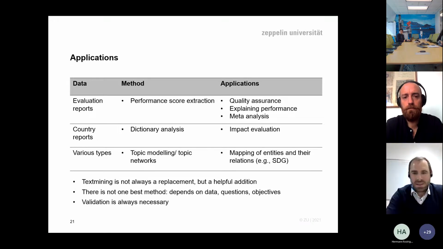And then this is my key. I think I should have written this down in bold letters. Validation is always necessary. So when you do text analytical methods, it's always important to validate so that you are sure that in the end you're capturing the concepts and entities that you're interested in and not some random noise, because it will always give you results. It will always give you results. So you need to be sure that the results are valid.